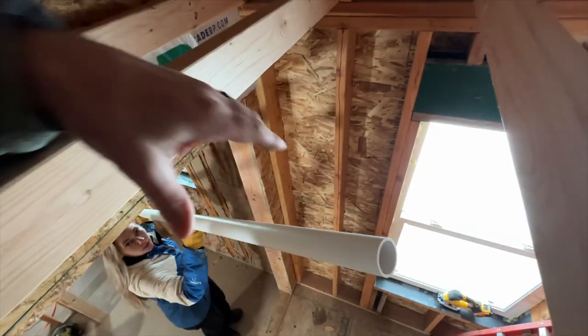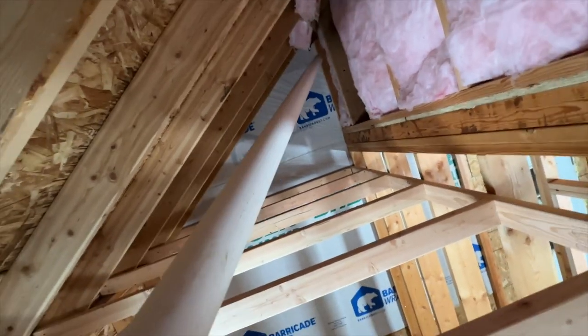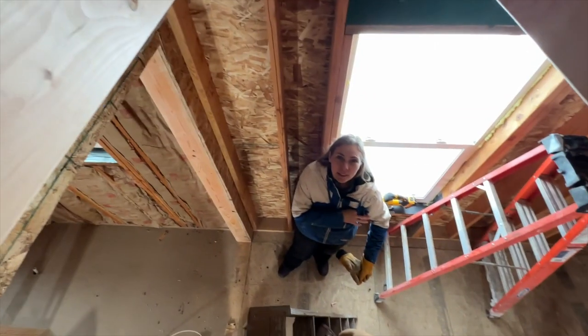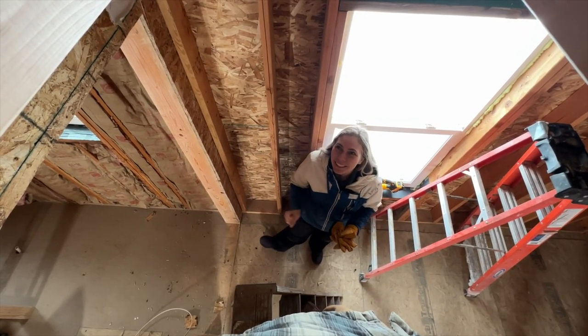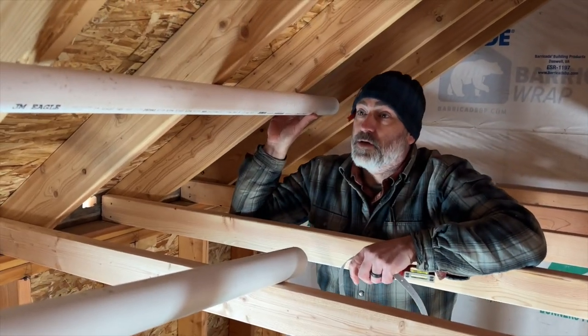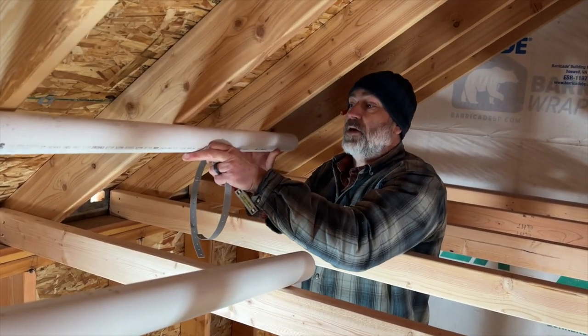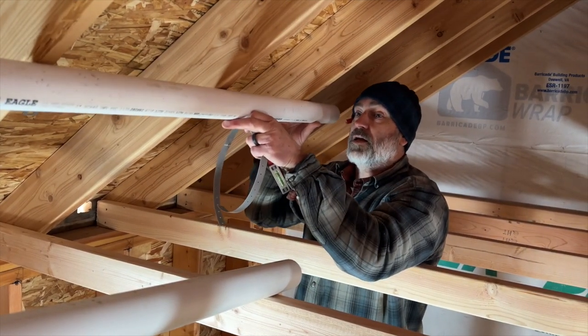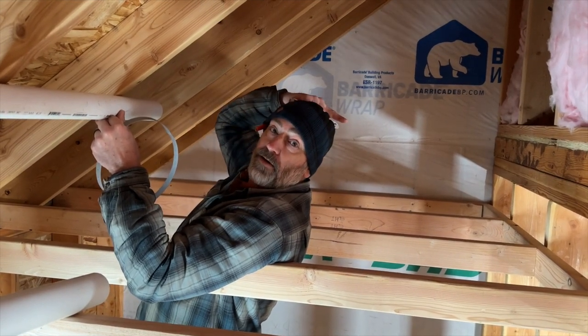That came out great. They'll fit, I think. Okay, Jules, now what? Now we got to attach them. We'll attach them up here. We're going to go ahead and mount the vent pipe right along the rafters, and we'll just lower it down this way, as far as we need to get enough slope on it. And then from here, it'll 90 over to there to where the water heater will be.